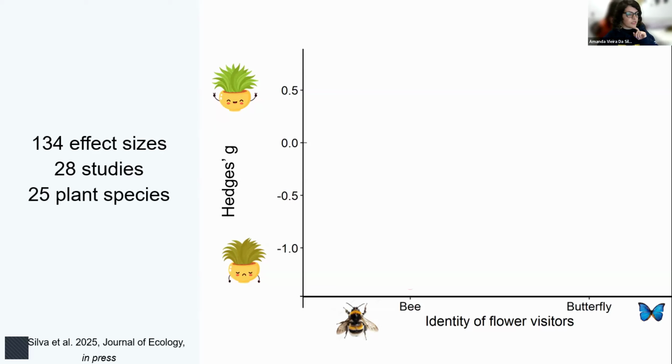But extrafloral nectaries, conversely, are highly labile and they might have evolved in plant lineages only when the benefits of herbivory reduction offset the pollination cost. So here we have the Fabaceae clade. The colored dots represent some sort of extrafloral nectary types. And in white, we have the loss of the extrafloral nectaries. So we have multiple losses of extrafloral nectaries in this phylogeny.